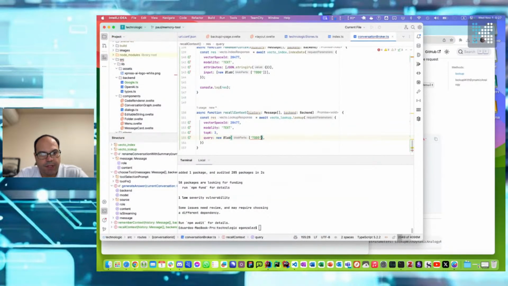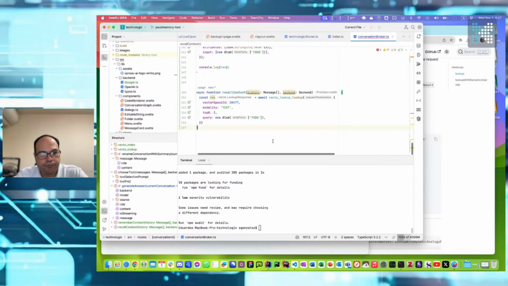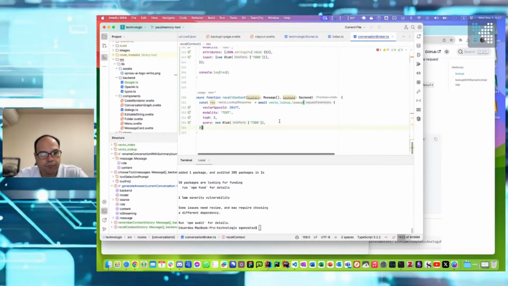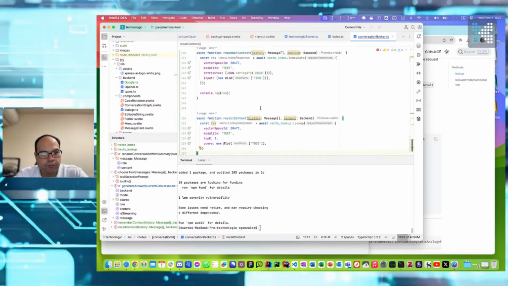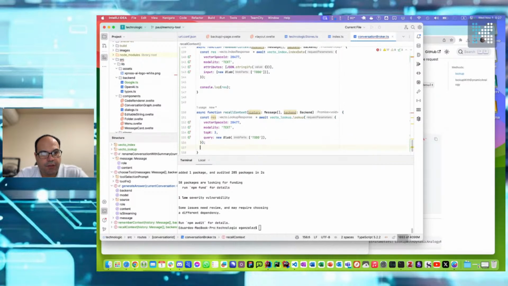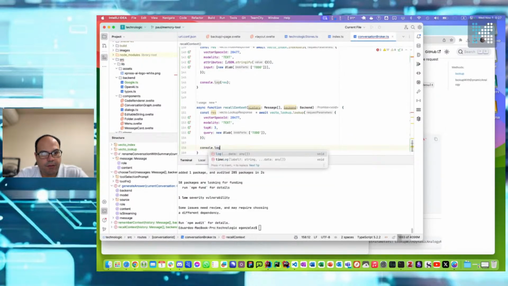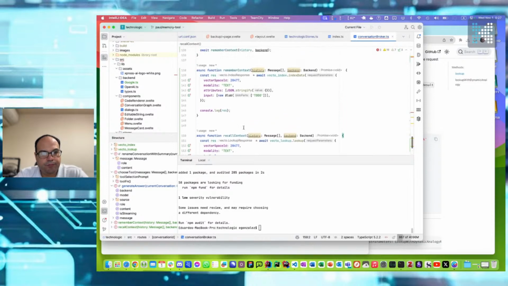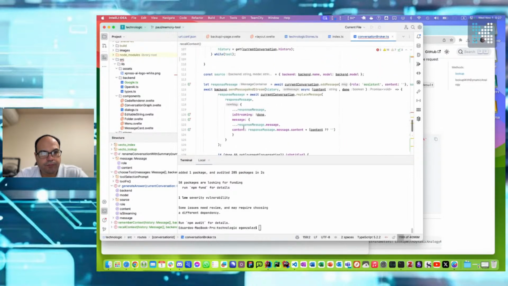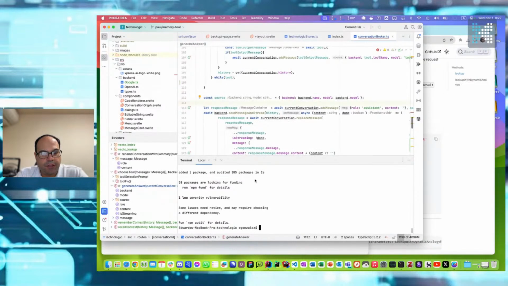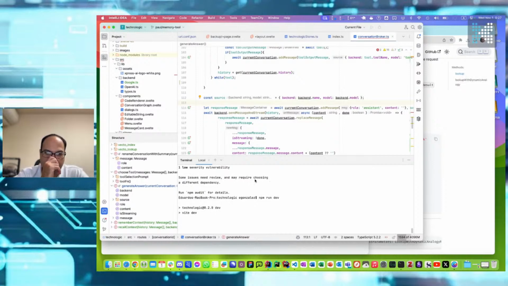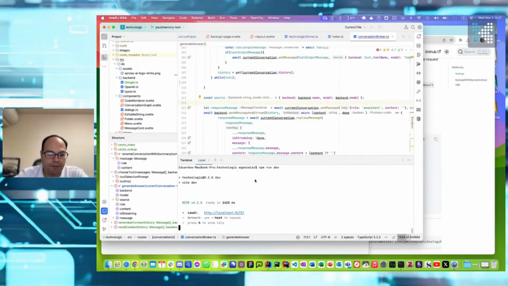And blobs take an array of parts. And let's console.log that response. Okay, and that should work and log something, right?